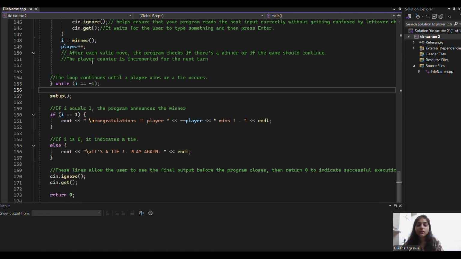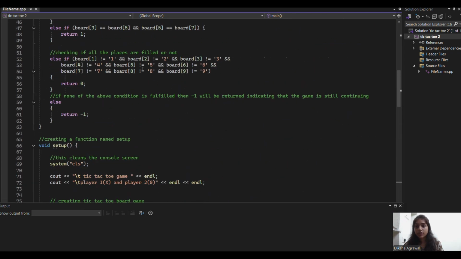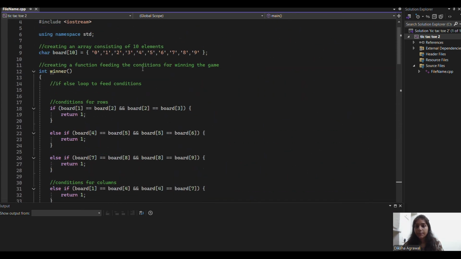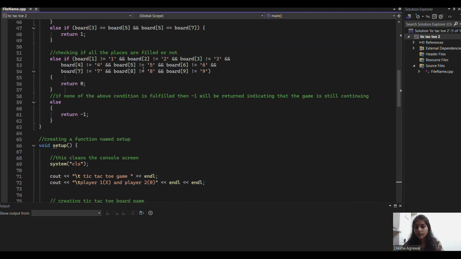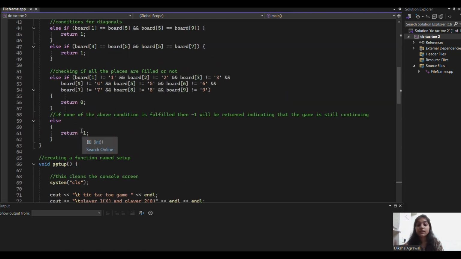This whole do while loop continued until i equals -1. What do I mean here by i equals -1? As we saw in the winner function, -1 will be returned when there are vacant spaces in the tic-tac-toe board and we have still not found any row, column, or diagonal which has the same symbols.